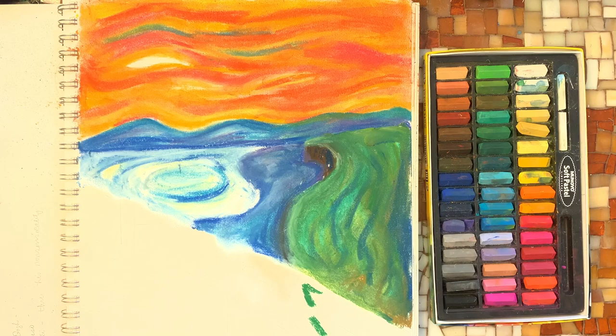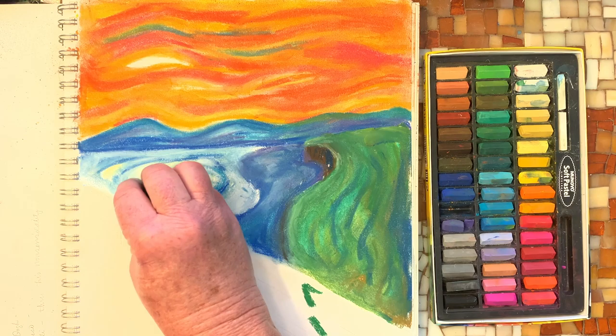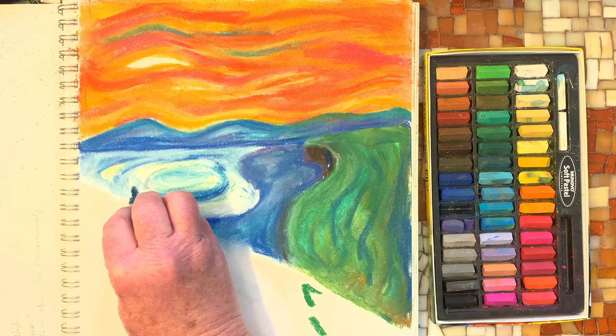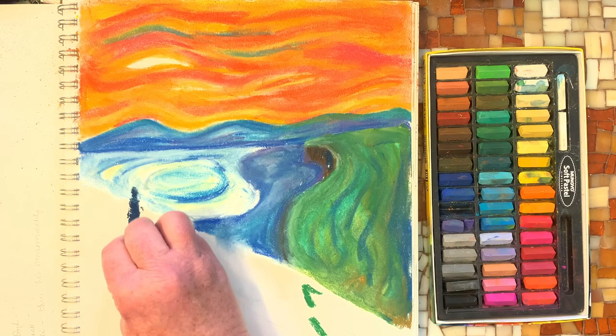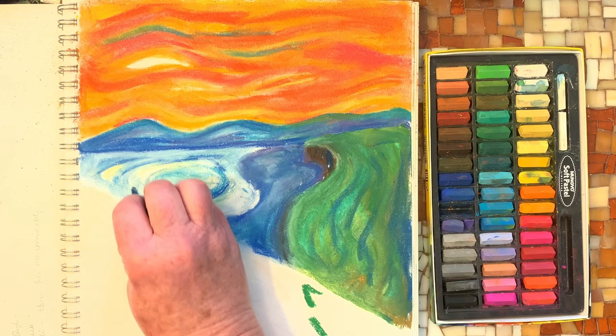Now, when I draw these guys, I'm not going to make a head, an arm, and a leg. I'm going to give a hint of a head and an arm and a leg, and I'm using a navy blue. So there's my head right here. There's my back, which is just a little bit bigger than the head. Okay, and then there's a stick and a stick. That's all I'm doing to get these guys in here. I'm going to come back and I'm going to put a hat on him in a minute.